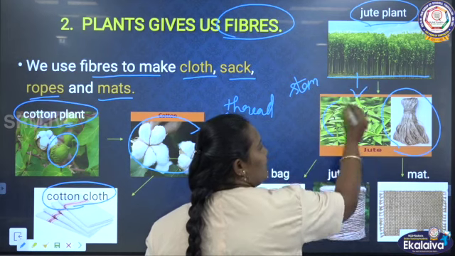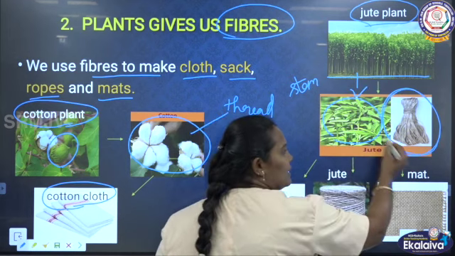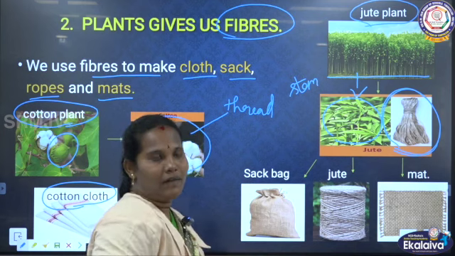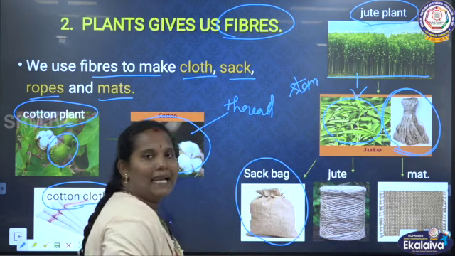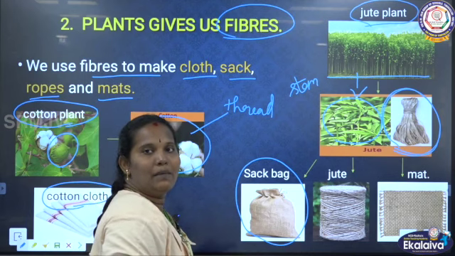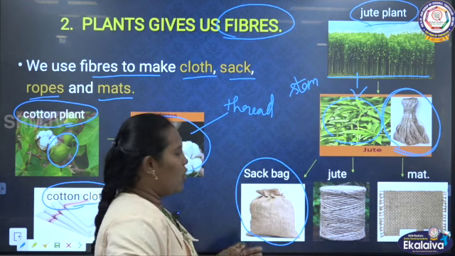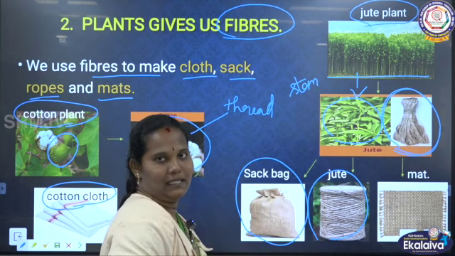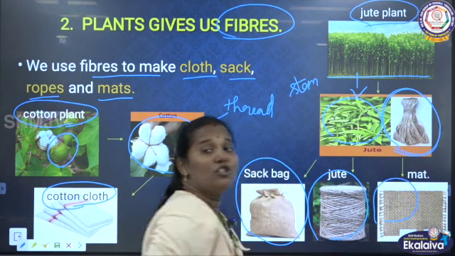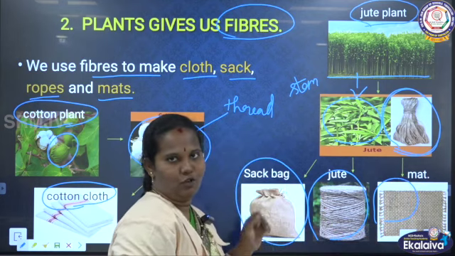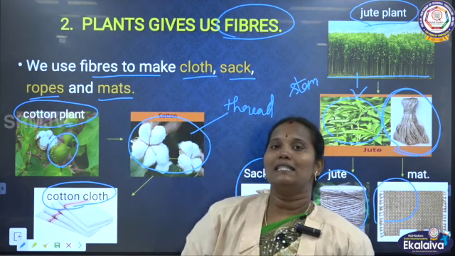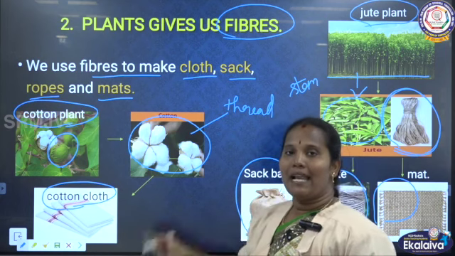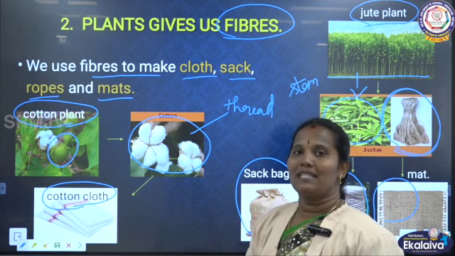This is the jute plant. Actually, we can see here the stem part has thread inside. After that, they get it. This jute thread is used to make many things. For example, the sacks. In your house, rice and pulses, if it is a large quantity, they will pack it in sacks, these sack bags, made of jute thread. These are the packing materials they are using. And then mats, jute mats as well as jute bags, many things we can get from this jute. So plants give us fibers. These fibers we can use for many things, like cotton cloths, and the jute plant is used to make jute bags, sacks like this.